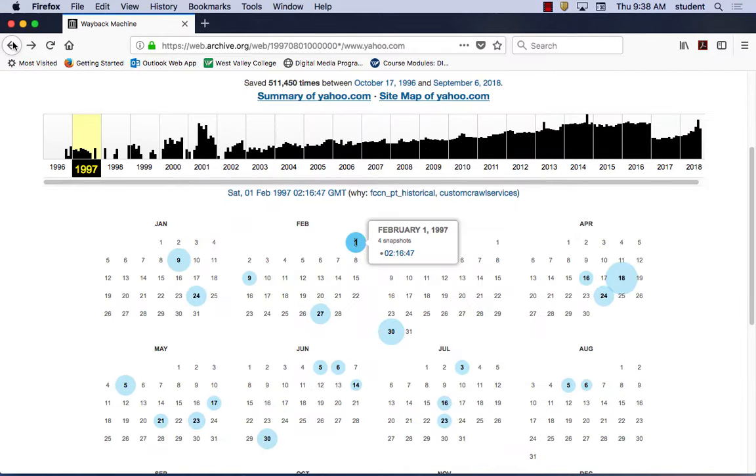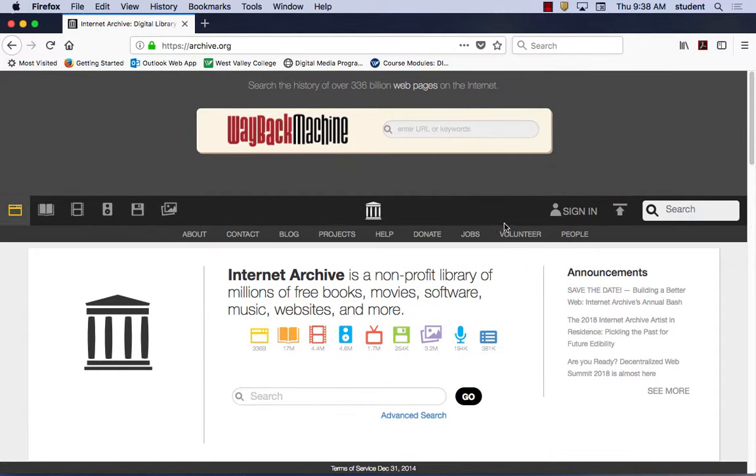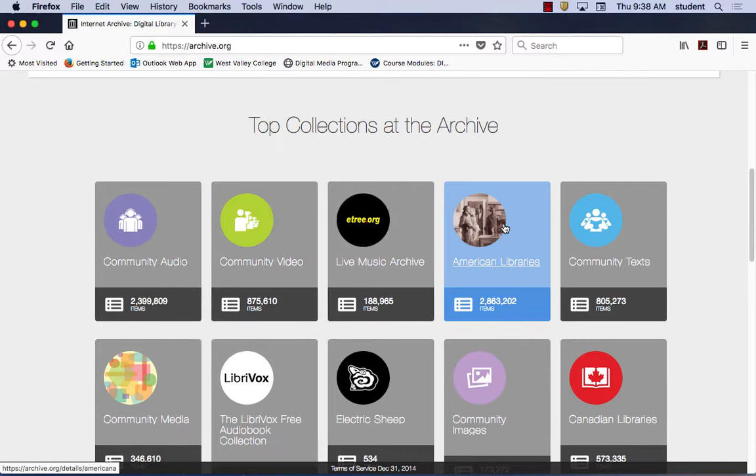Anything else? Of course, the Wayback Machine is a great way of doing research, but the archive is for many, many other things. I mean, it has books, it has music, some of the music you can use. If you're looking for copyright-free stuff, you can get some of that here. There's also copyrighted music.